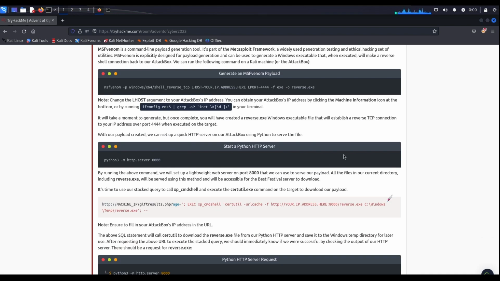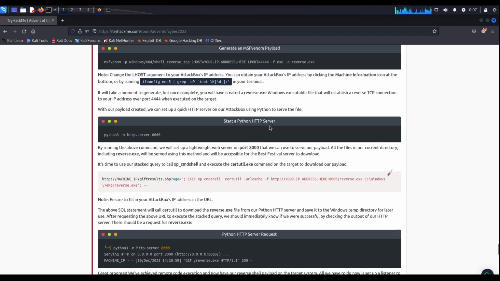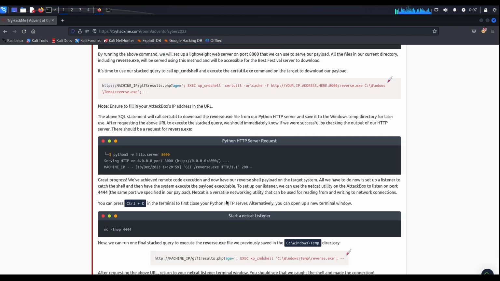Basically, what we are doing here is generating a payload using MSFvenom, and then setting up an HTTP server on a machine. Once the server is set up, we'll be able to access all the files in the attack machine through the server, including the payload that we have generated. We'll try to make the target website execute the payload through the server we have set up. Once the payload is executed on the target machine, it'll try to connect to the attack machine, which we have given here, on port 4444. To capture that, we'll open up a listener on port 4444 using netcat.